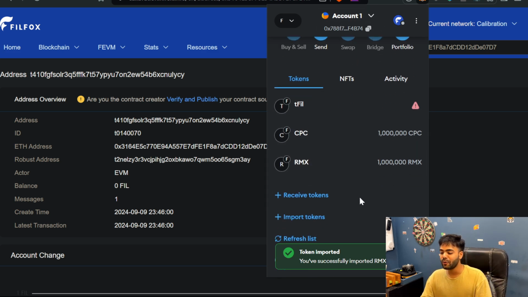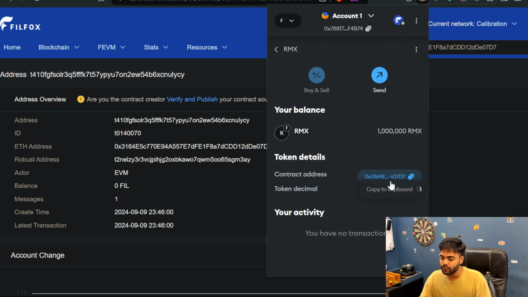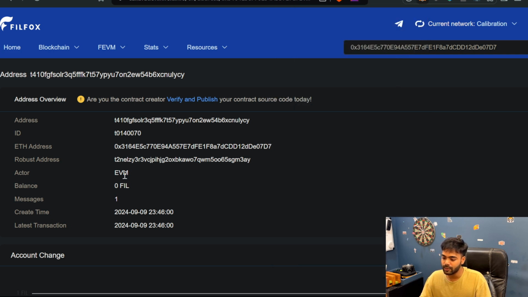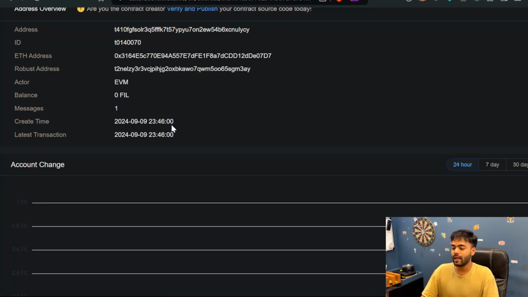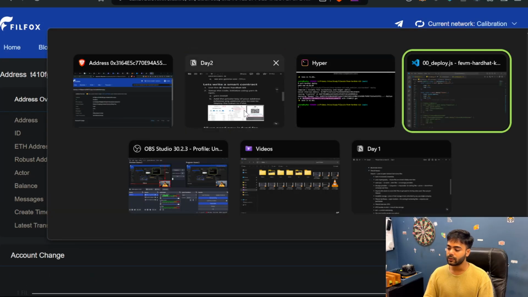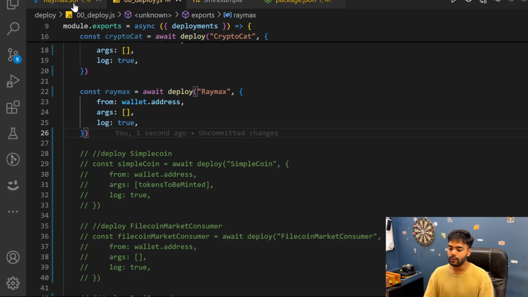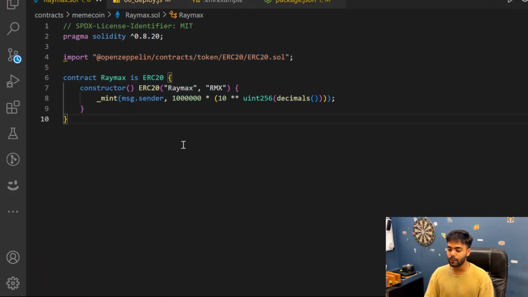Pretty good, right? Again, if I want to understand more about how it's been deployed, right now this contract doesn't have any kind of functions. We can have a lot of features in the smart contract itself. Since it's a normal contract which we deployed onto the Filecoin network using the Filecoin tokens, that was a new experience for me as well.